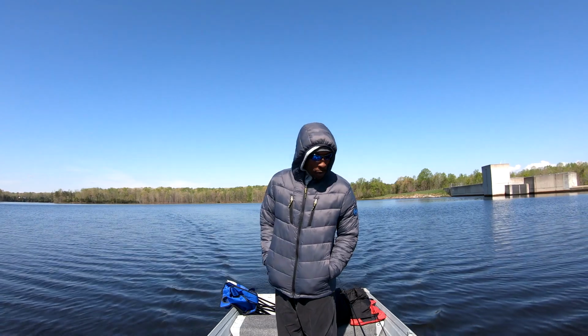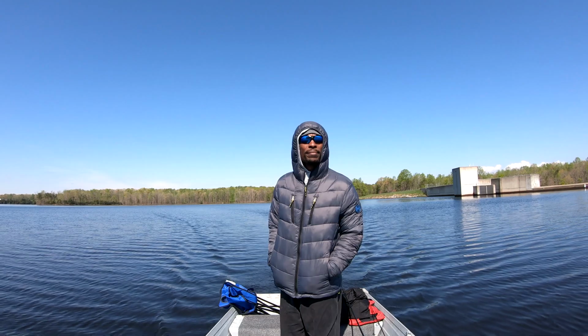Still going with the Ned rig, with the Kitech on it. I tied on my chatterbait, so I'm planning to throw that. Still planning to do some shallow crankbaiting, and we'll see what happens. So here we go.